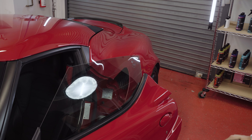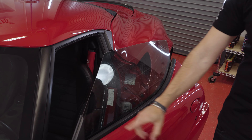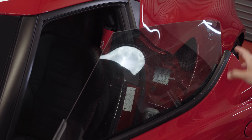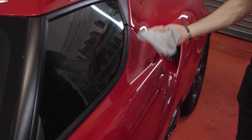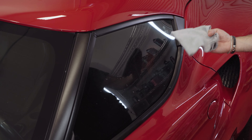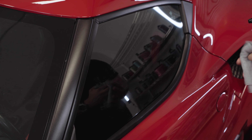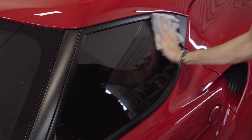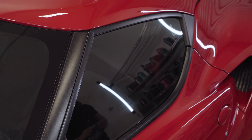No extra product — just a very light mist and a quick wipe, and you're good to go. The thing that makes this product easy to use is actually the microfiber towels. Without good towels, it's very challenging to successfully clean your windows. Use a clean microfiber towel and make sure there's no contamination or other products on it.